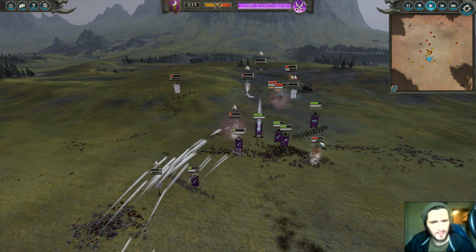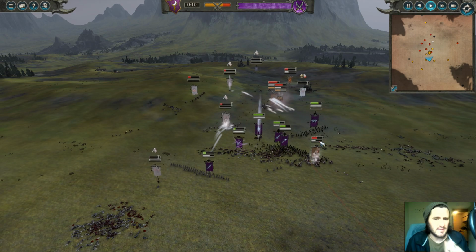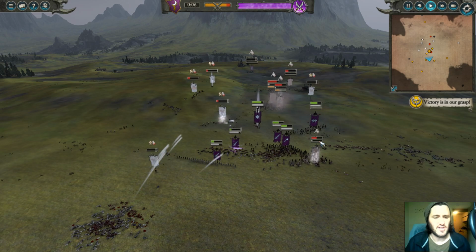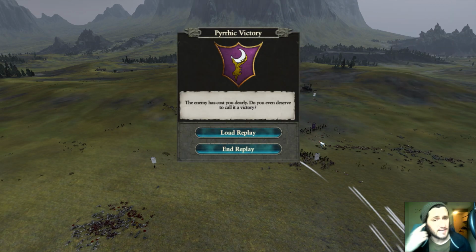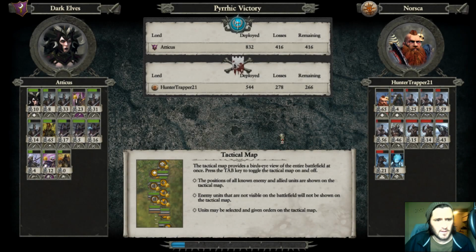But at this point, I've already won. There's not much he could do. But this first game, and there's going to be 3 of them, just kind of shows you some of the utility the Shades with dual swords have. Especially when you saw when those Berserkers got into the fight. So let's go ahead and look at the end screen here.